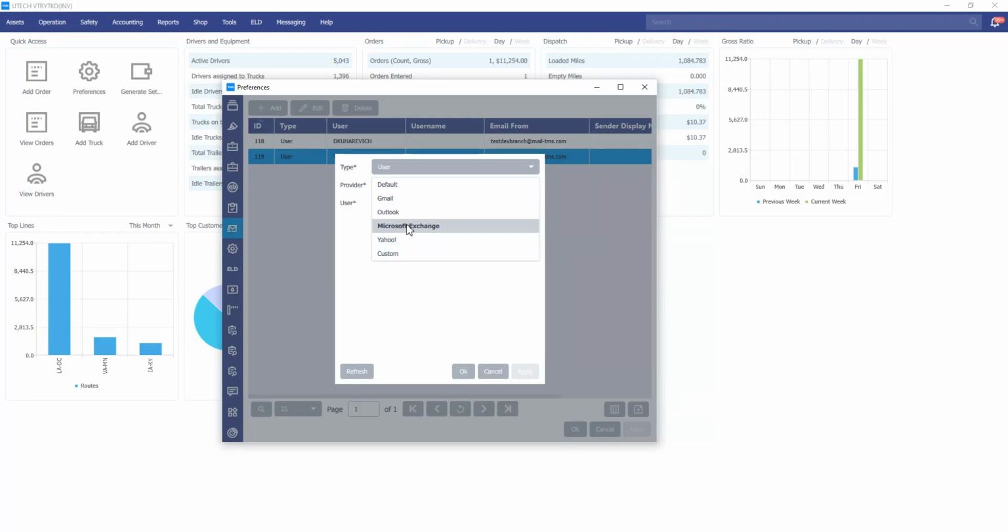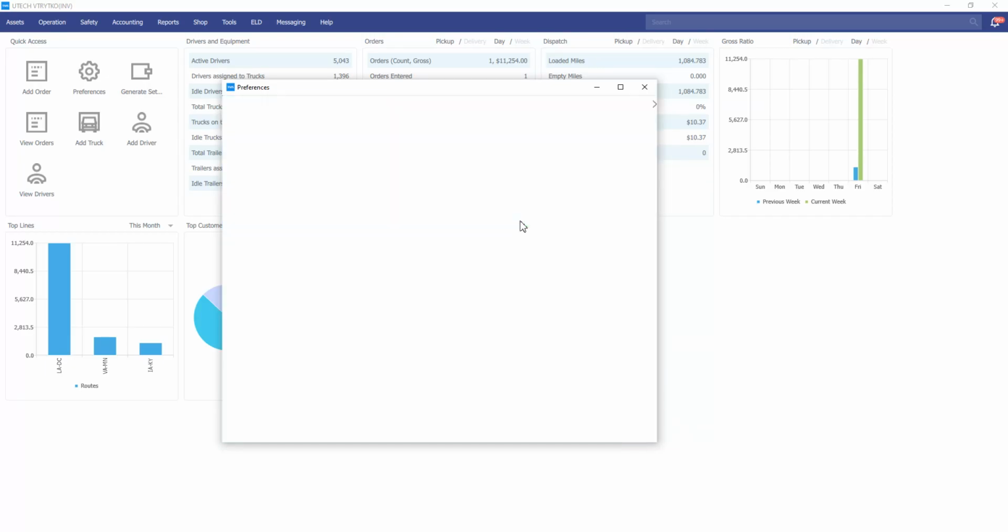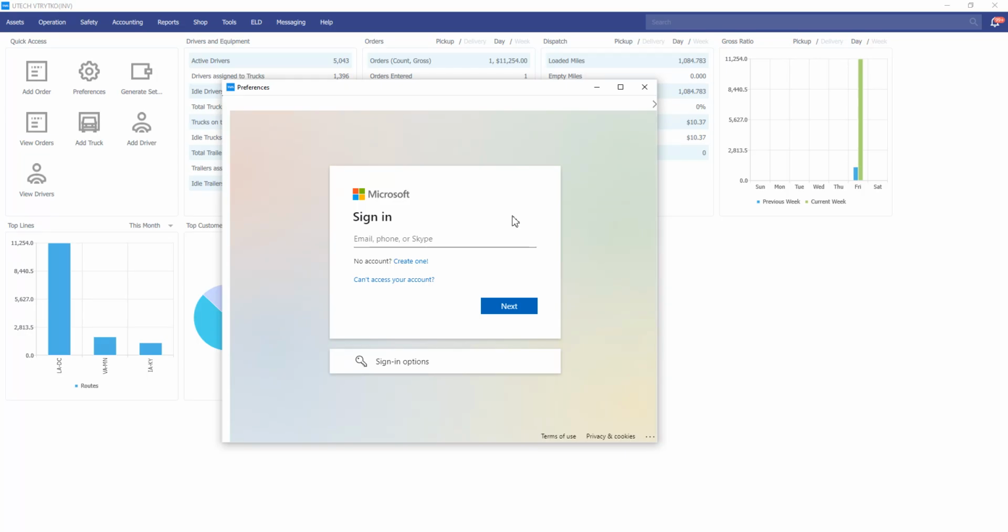So you are going to be selecting then your matching provider if that is something that you wanted to integrate within the TMS, and you are basically going to be then connecting that in a different and more secure way and following the prompts here to then get your email connected to the TMS to then send out accordingly from your specific domain if needed.